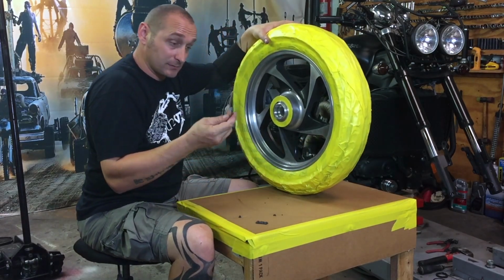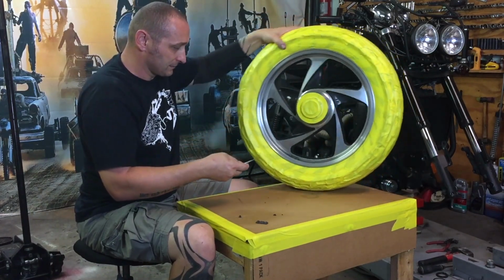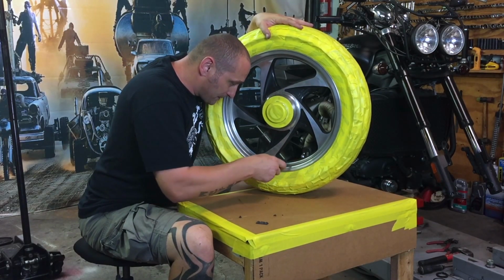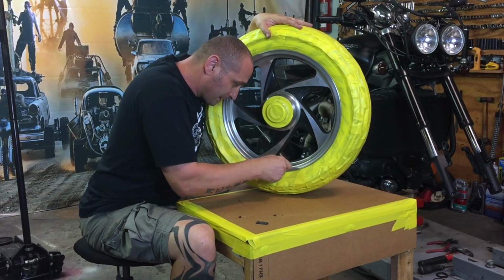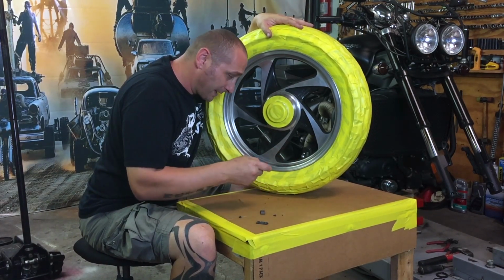I really like this blade. This is an Alpha, and you can do very special work with it. You can do very tiny cuts. It's a very thin blade.